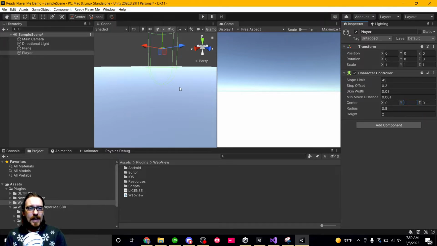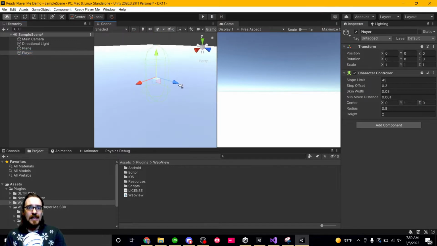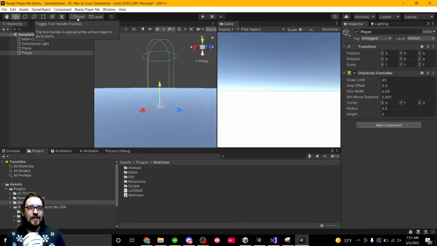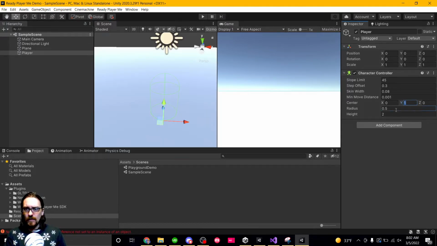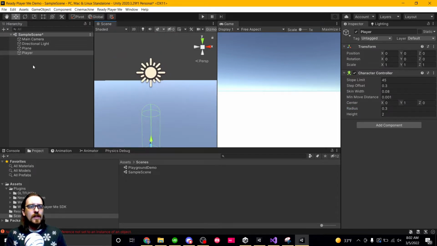All right. So now here's my player. My player is still located at 0, 0, 0. Ah, there we go. It was set on the center of the object, not on the pivot. That's weird. I don't know why I did that by default. So there's my game object at 0, 0, 0, and there's the character controller. I don't really need it quite that wide, so I'm going to make it a little bit thinner. All right, you can kind of see it there.